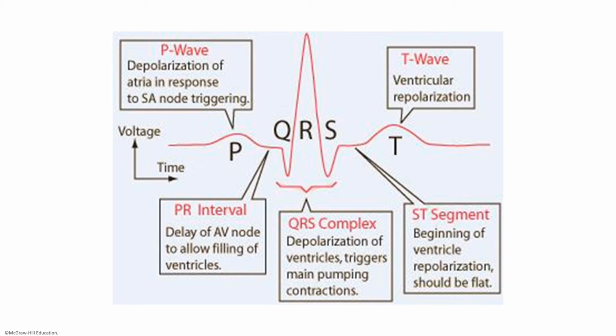So this is kind of one conductive system of the heart, starting from SA node triggering, showing how that impulse travels through the atria, causing depolarization in the P wave. Then the impulse travels through the QRS complex, causing ventricular depolarization. And then the T wave, ventricular repolarization, meaning the ventricles are then going back to normal.